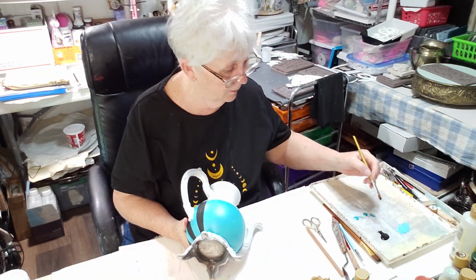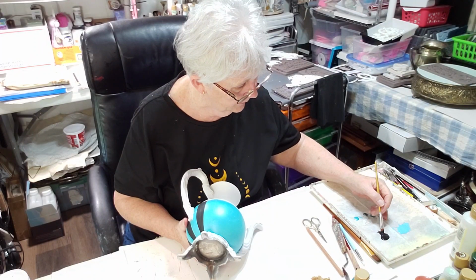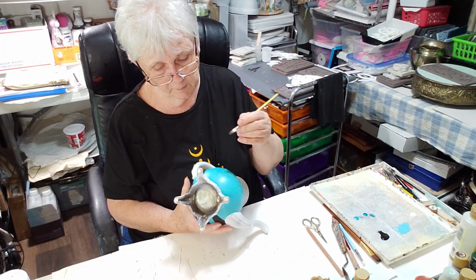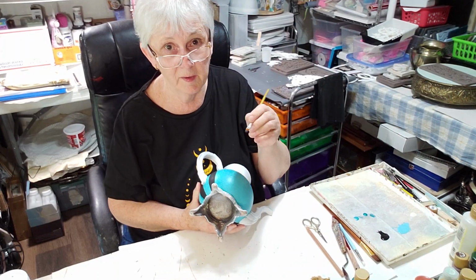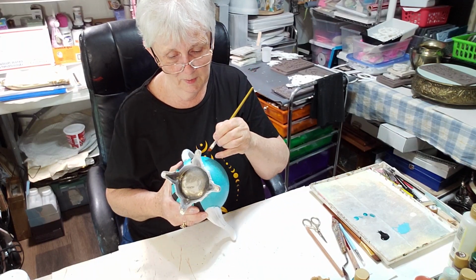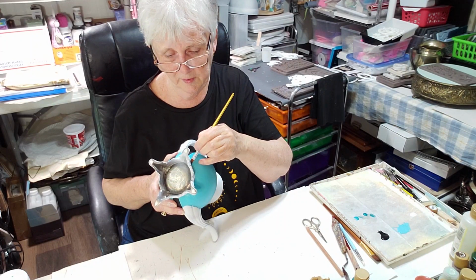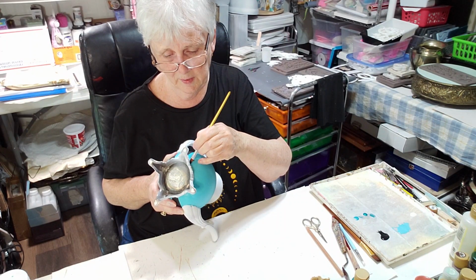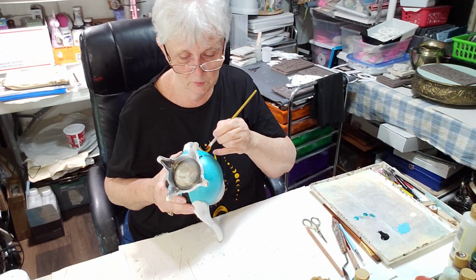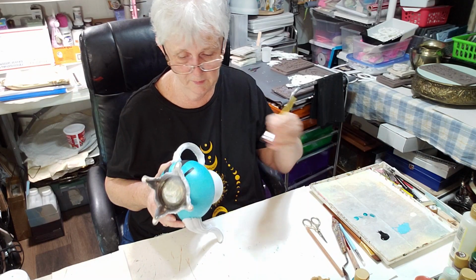So I'm going over here on my palette. I'm going to get into the black. I just put me out some black paint, and I'm going to load that brush on both sides, but I don't have much on there. Now I'm going to let the edge of that brush do the talking for making my stripe. I'm coming right down here where my stripe starts, and I'm going to set that brush down, bring the edge of it straight up. If you got a good flat brush, you'll be able to get a good edge on that brush and perfect your stripes in there.